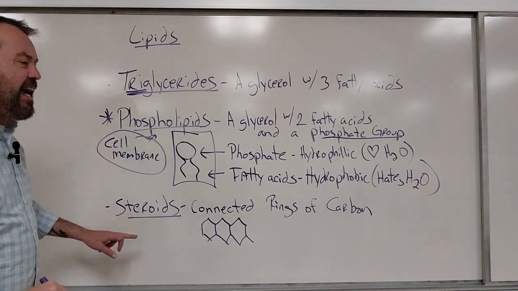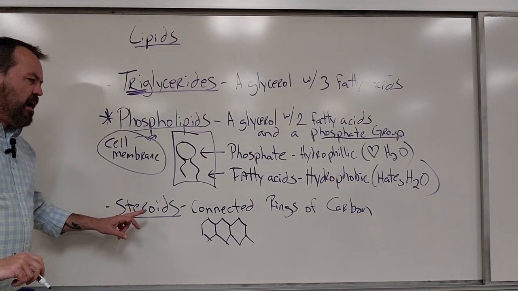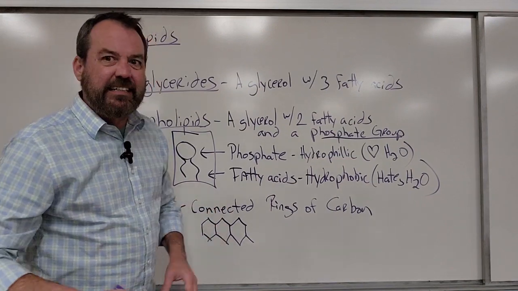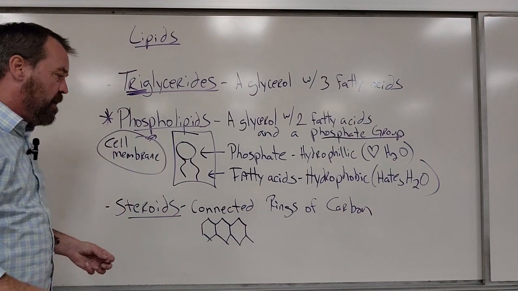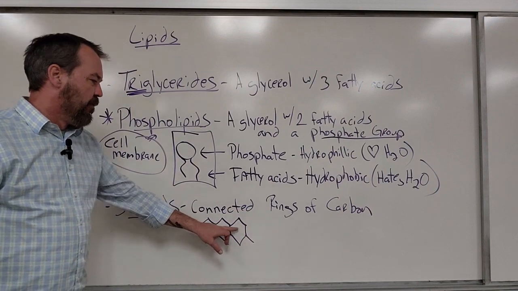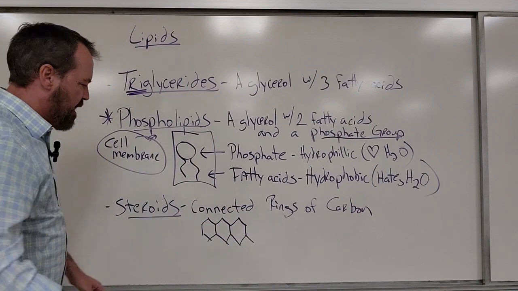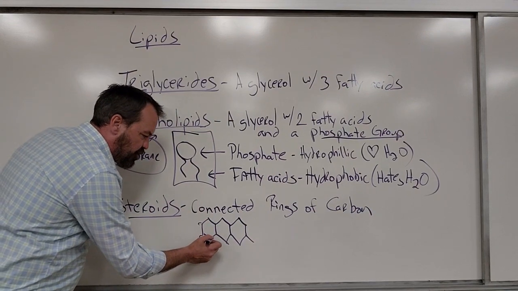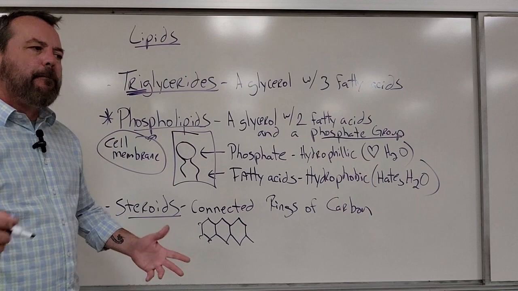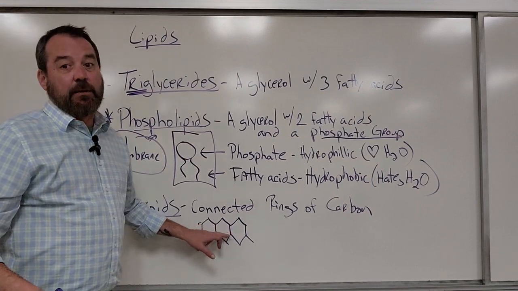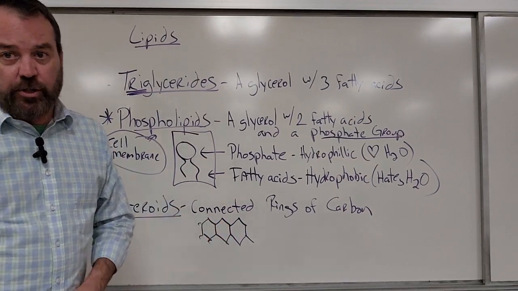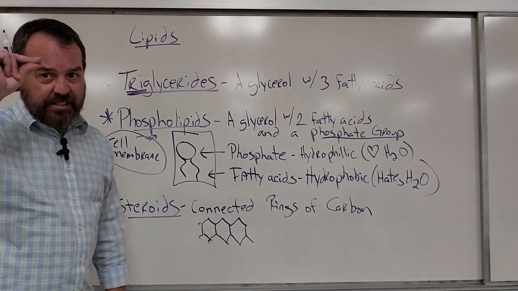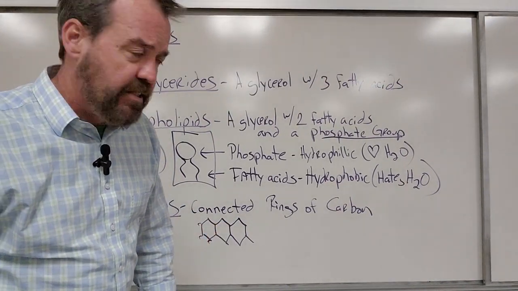All right. The last lipid we care about is steroids. So steroids, complex connected rings of carbon that are all bonded together. We can see kind of a ring structure that I've drawn in. We just have to know that at every bend here, there's a carbon and all of its little associated structures. That's something you just got to know. But this is the only thing I'm going to come at you with a ring structure. So if we see anything that looks anything like this, we should know that's a steroid, and steroids are lipids.